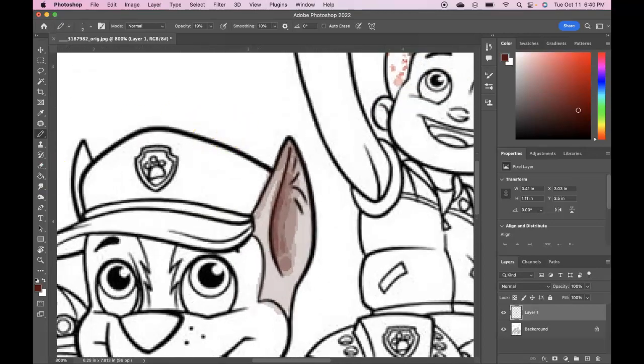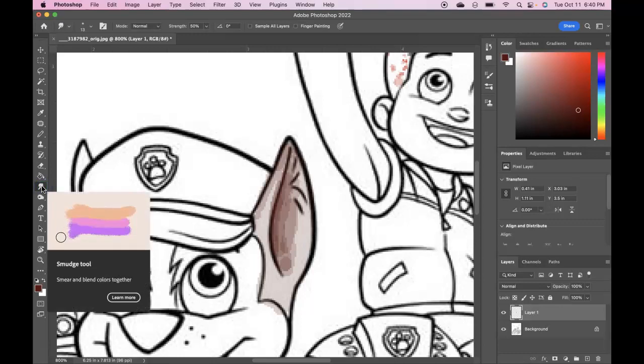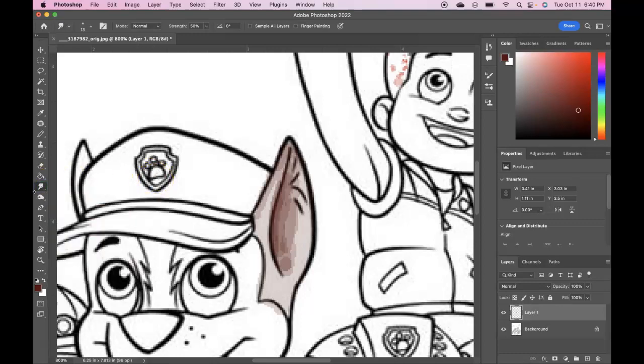To refine that, I can go into my smudge tool. That's one way of smudging and refining the value between the pencil layers that I have put down and getting a nicer, smoother look of that ear.